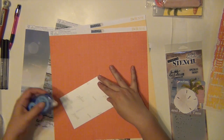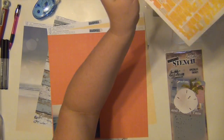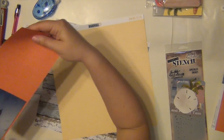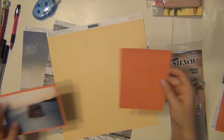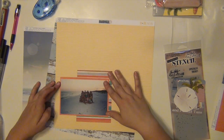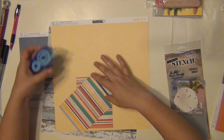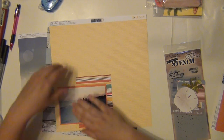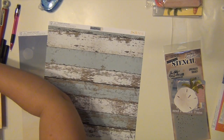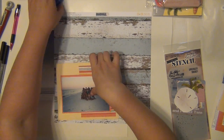I am going to go ahead and put my photo onto the orange paper. I debated between the orange and the yellow on which one I wanted to mat my photo on, but the orange made more of an impact. The yellow kind of melted into the picture a little bit too much for me, so the orange was perfect. I also used the opposite side of that paper, which is that really nice stripe, to use as a layering aspect, and the yellow there.